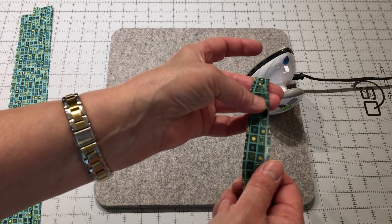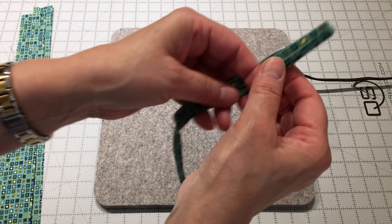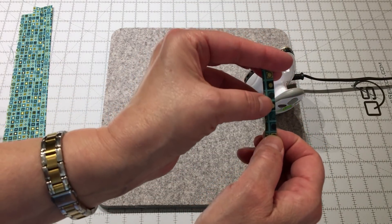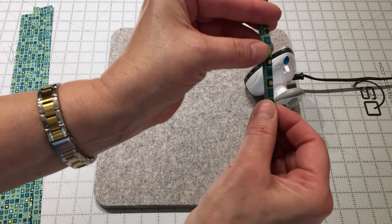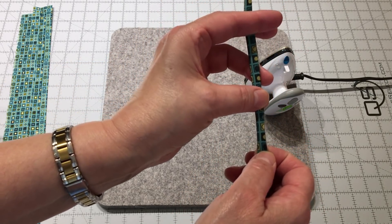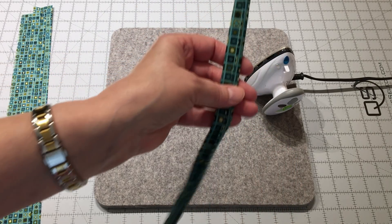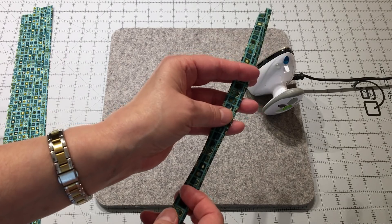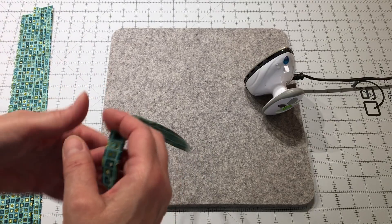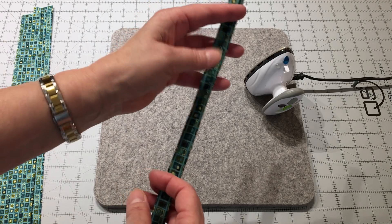Now instead of pressing again, I'm going to go to my sewing machine and just fold this in half — all the raw edges are inside — and do a back stitch and run the whole length, just holding it as I sew. It's a lot faster than pressing each one. If I try to press it, it's hard not to burn your fingers, and having it this flat already means one more fold is easy to hold. I also work in a construction assembly line process: cut all the masks first, then do all the strips, then sew them, then construct the masks. It keeps the process flowing.